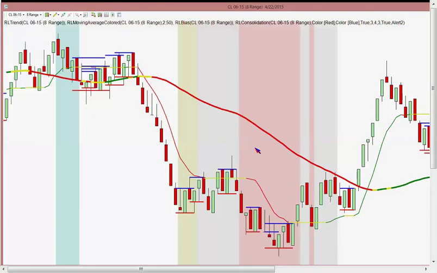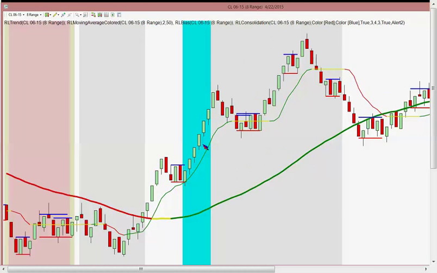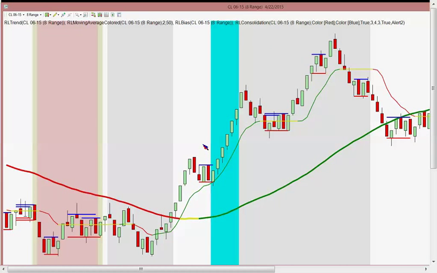And there are actually really good trading opportunities here, but I want to show you a stellar example. And here's a good one of how consolidation can be exploited to your advantage.